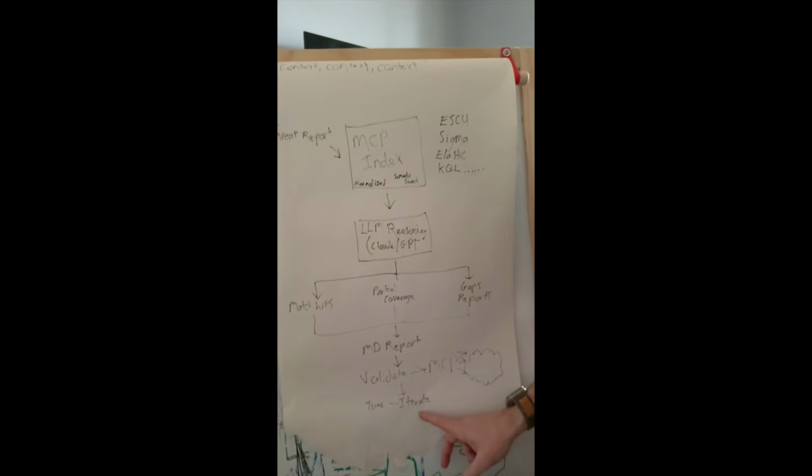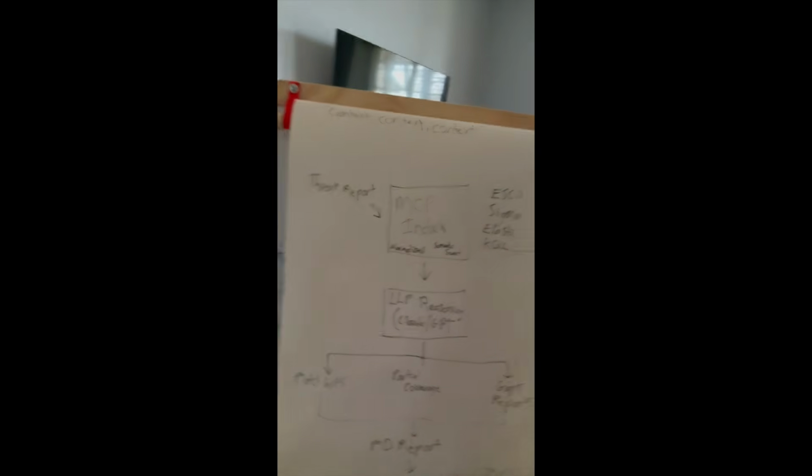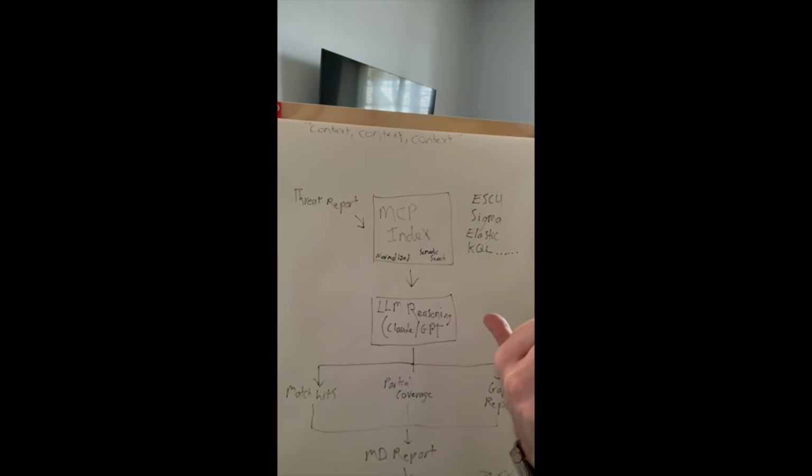The other cool thing you can do is if you have like the Atomic Red Team MCP, you can kick that off as well. If you have a remote machine that's ready to go, have it start kicking off atomics, generate the data to your log system, and then have the queries get tested again and pull back. And then now you're down into tuning and iterating over that particular content. Full life cycle of your detection engineering process. And all you had to do was create a really cool MCP index.